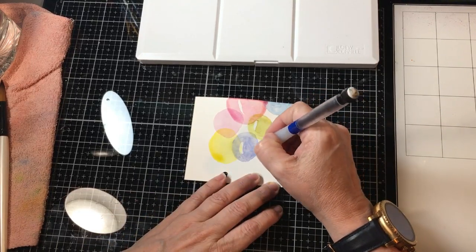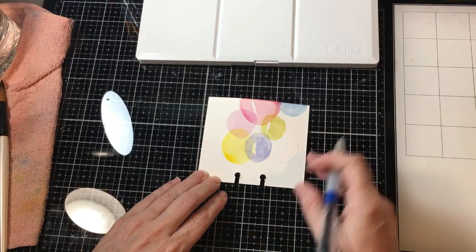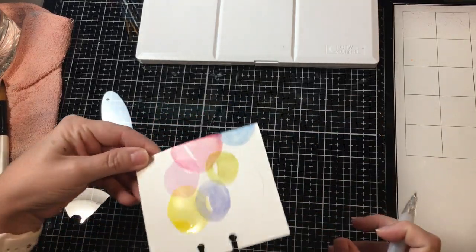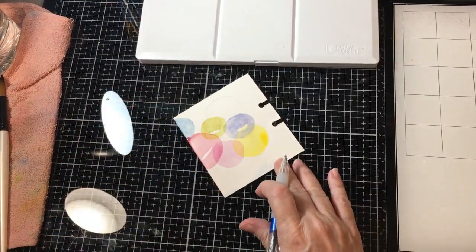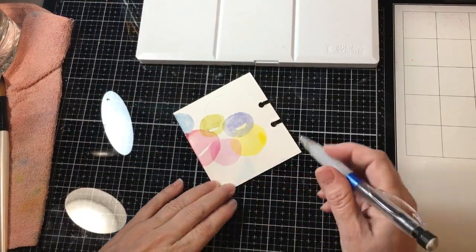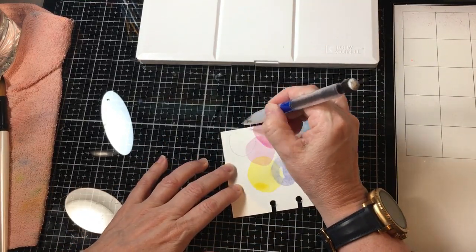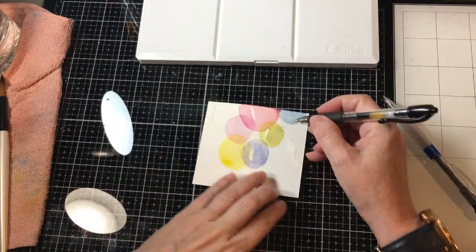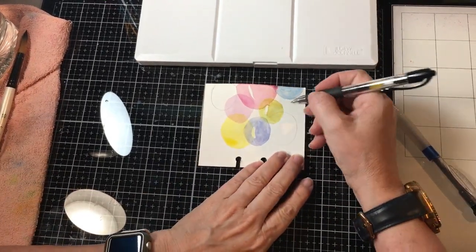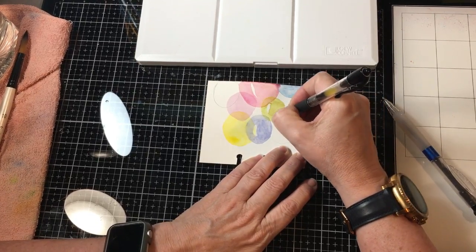Okay, so now at this point, I am going to draw a circle with a pencil. Make sure it's a pencil because you're going to erase it later on, and make sure you have a circle shaped a little bit like a balloon, because that's where you're going to start doodling inside those circles, one with words, one with dots, with lines, and that's what makes it a fun card.